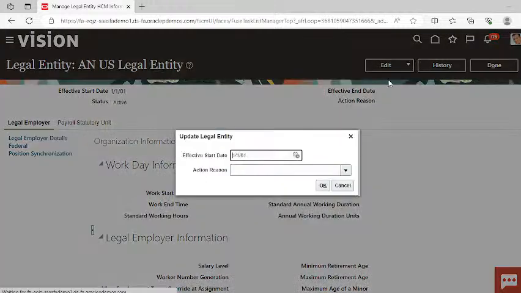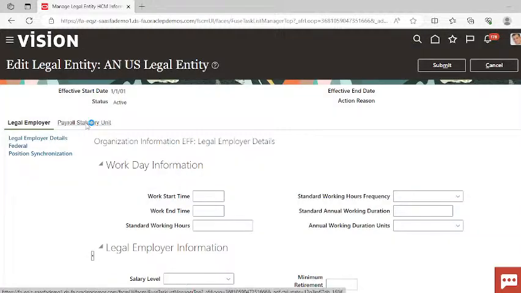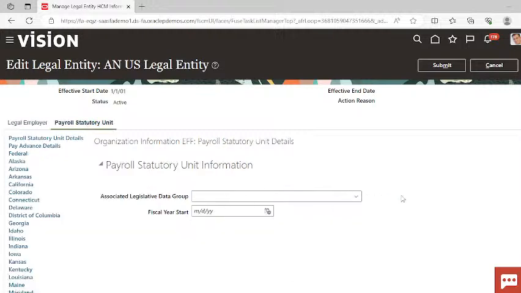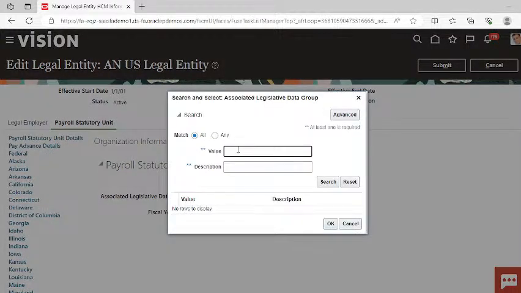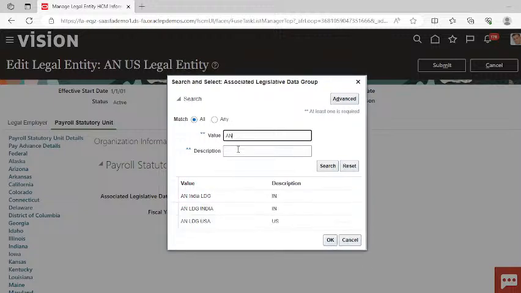Click on edit, then update, select the effective start date, and then again go to the payroll statutory unit. Here you have to associate your legislative data group. This is the LDG that we have created for our US location. Click on OK.